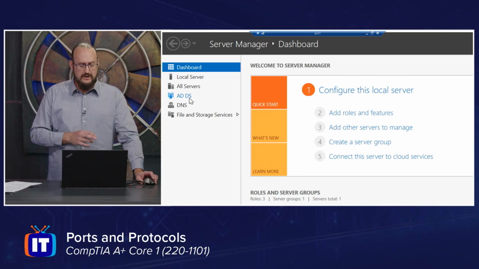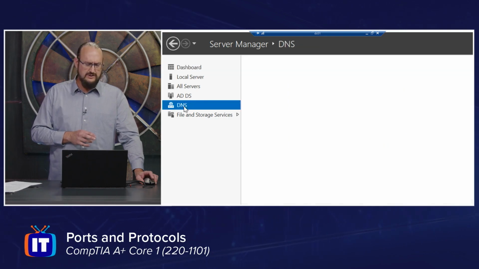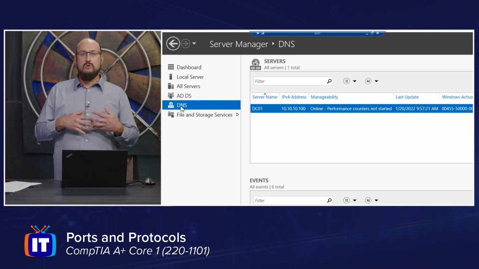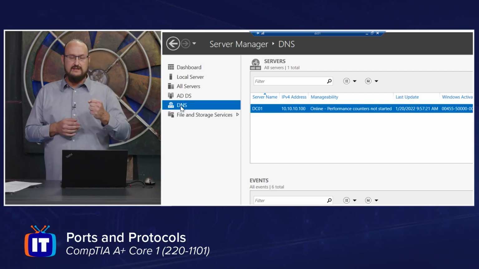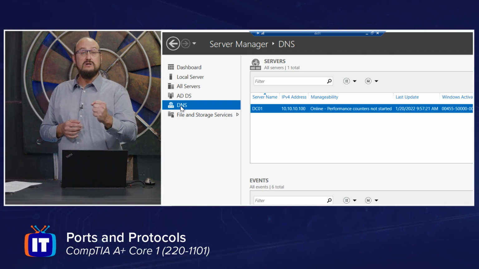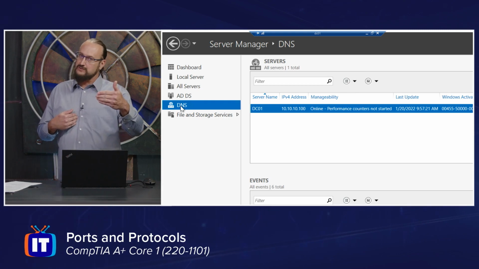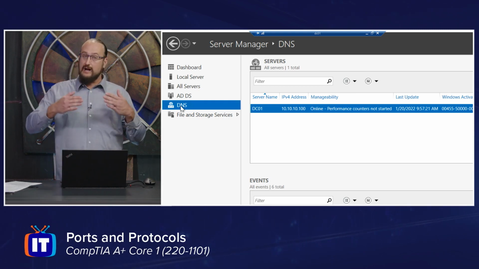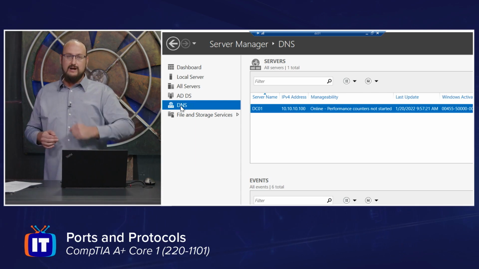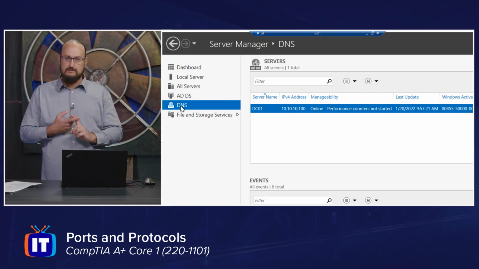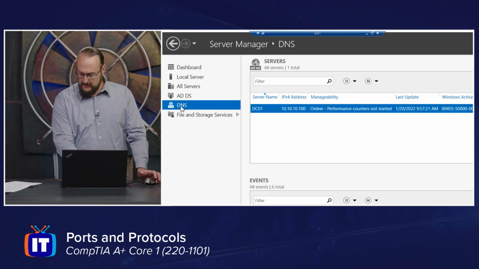Now, there are other things that we have to take into consideration too. One of the networking services that we use so much today is what's known as DNS. All right, well, the DNS service, when you are communicating via the DNS protocol, you are going to communicate over port 53. So when I need to do name resolution and map that fully qualified domain name to its IP address, and I make a request to that DNS server to find that IP address, it's listening out on port 53 for those incoming requests. So DNS port 53.